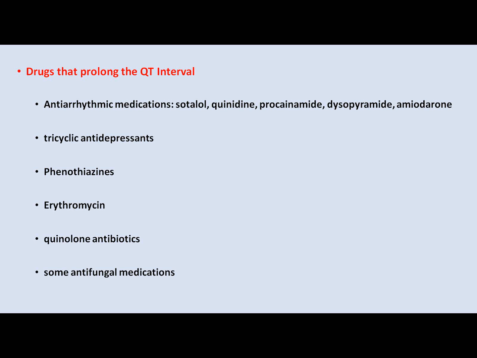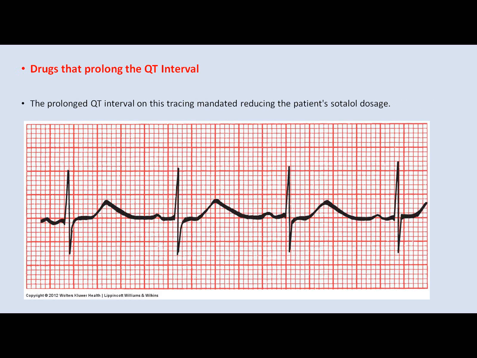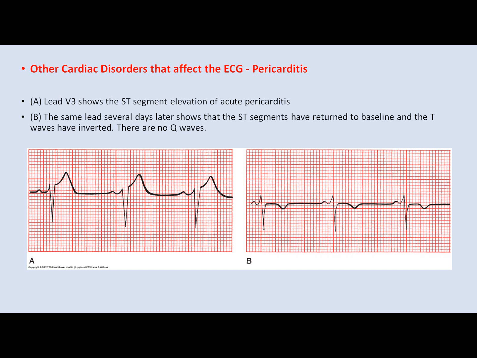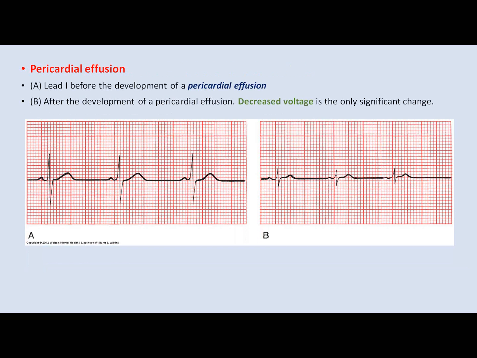So if a patient comes with Torsades, this is the kind of history you want to get to see if they are on those medications, or it could be low calcium, low magnesium in your Torsades as well. Okay, so here's long QT syndrome. The cardiac disorders, and wait a minute.